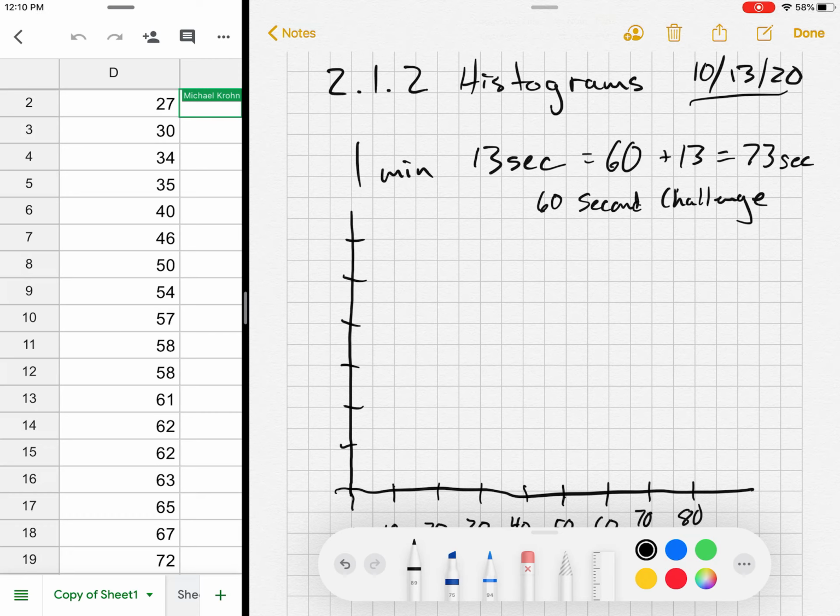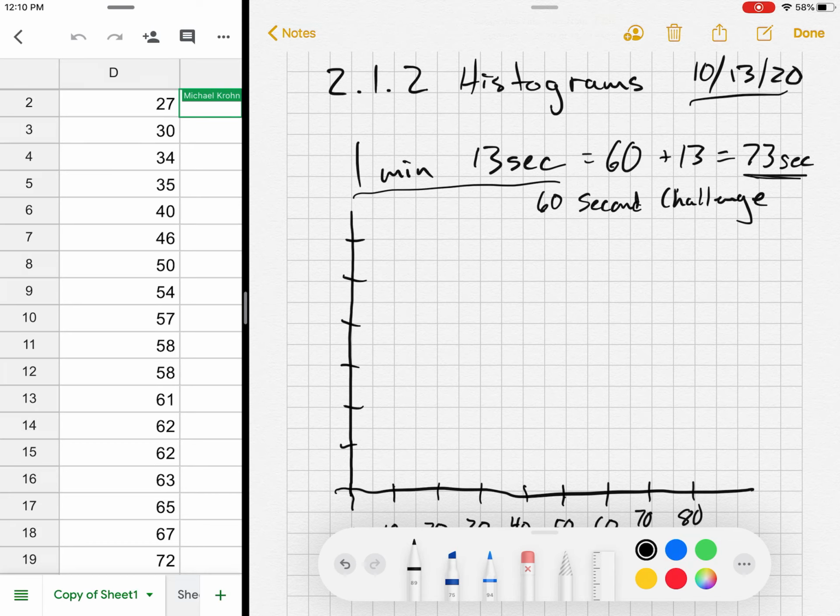So I started today's class with everybody, the students, putting their head down, and I start a timer, and when you as a student ever think that 60 seconds has gone, you lift your head up and you look. And you record that number, okay? So maybe somebody had 1 minute and 13 seconds for a total of 73 seconds, okay? I had students actually do that twice each class.